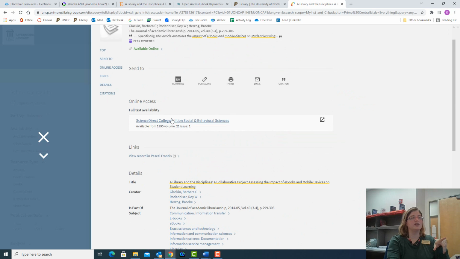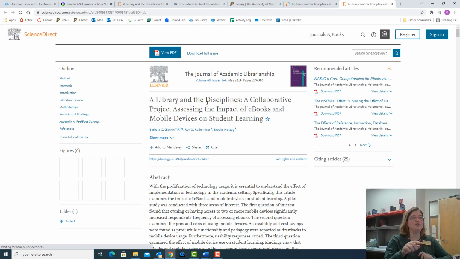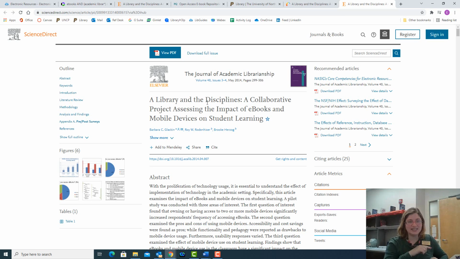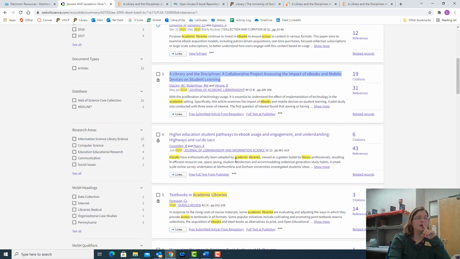Here we go. So we can look at this database, which is the Science Direct, not the Web of Science, and you would be able to find the full text. And if you go through that kind of twisty, unrelated route, you probably should still have access to it, even if you're off campus. But sometimes that does not work.